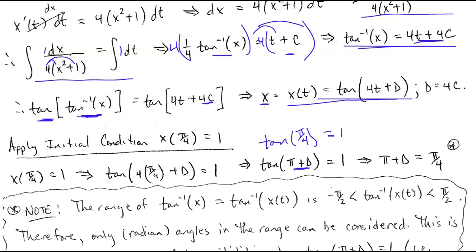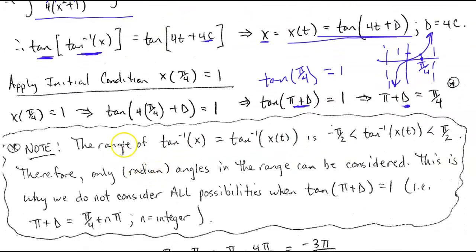And of course, one of those assumptions here is that for a tangent, we are only considering the fundamental period of tangent here. So we're just considering this piece of it. And of course, pi over 4 would be somewhere around here, and this would map to a value of 1. So that's why we're only considering that specific value here for this result. And thus, because of that, d will just end up being a negative 3 pi over 4.